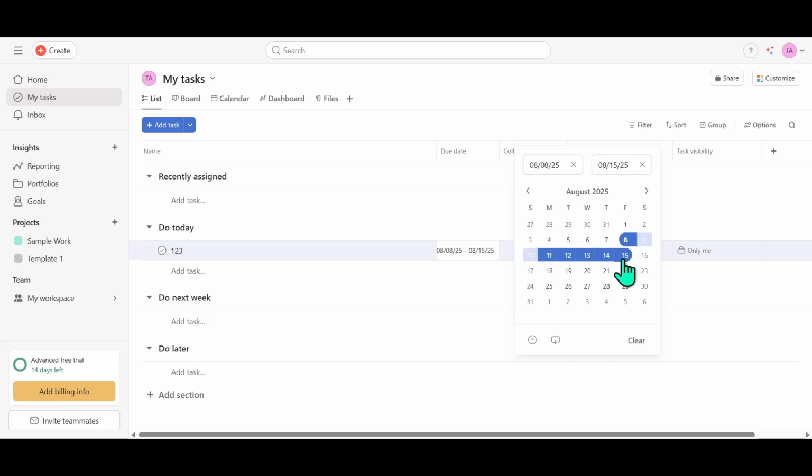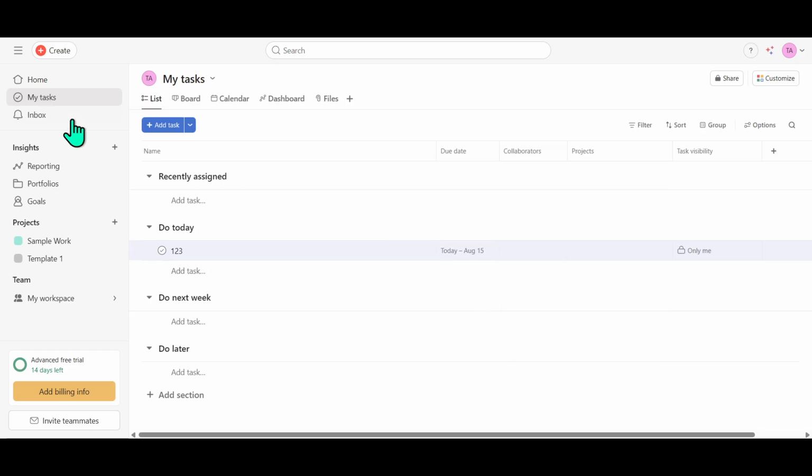On the left panel of your Asana workspace, you'll find My Tasks. Give it a click, and there you have it. A comprehensive list of assignments curated specifically for you. Asana offers 5 dynamic view tabs to examine your tasks, each with its own unique layout and organizational benefits. You'll notice these tabs presented across the screen: the List tab, Board tab, Calendar tab, Dashboard tab, and Files tab.